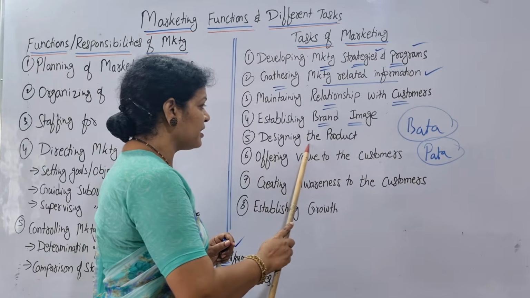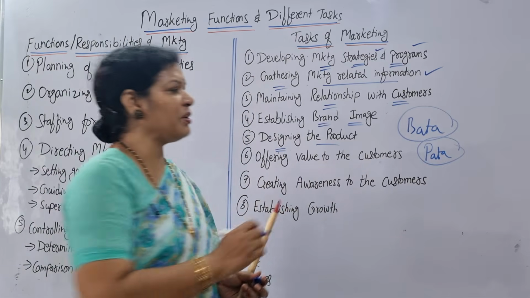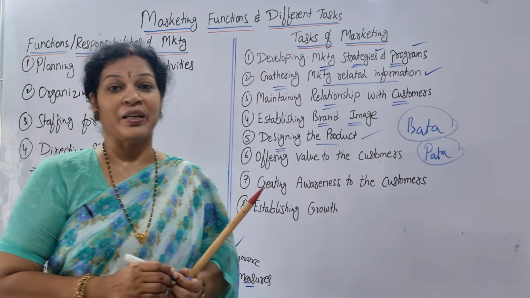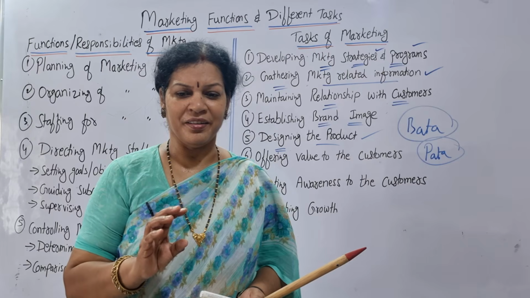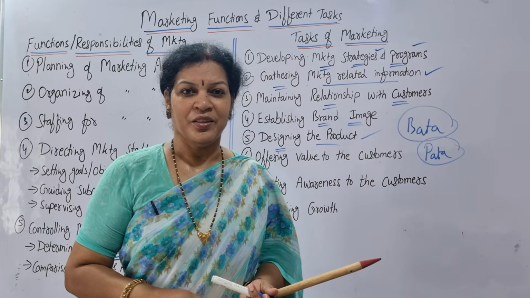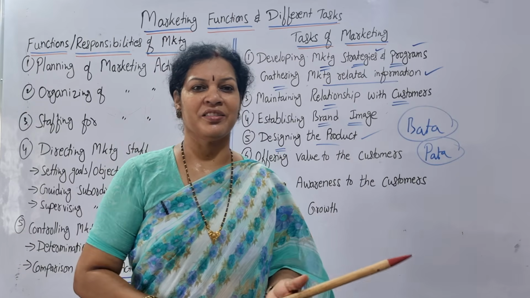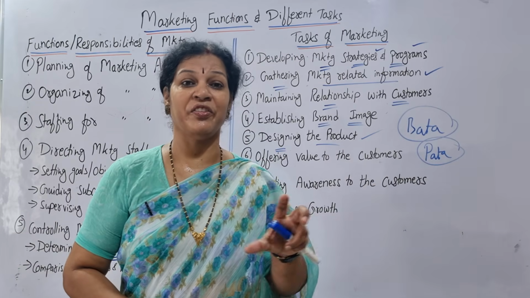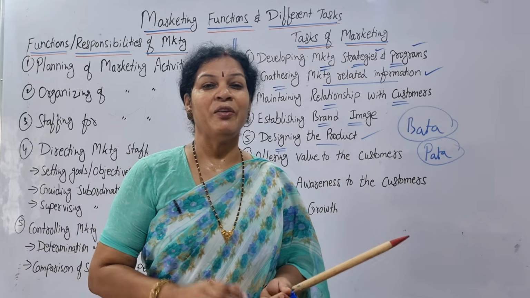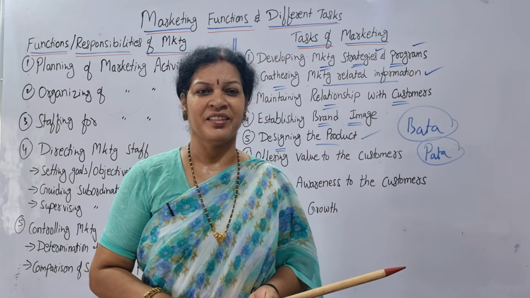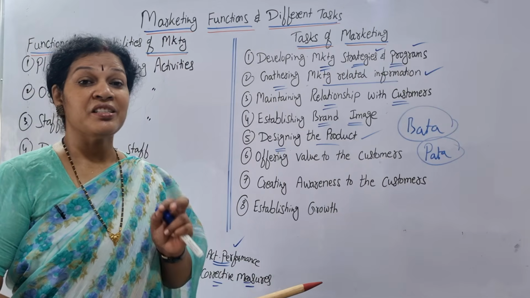And then after that, designing the product. If designing is proper, the customer will choose this product. Attractive, color, packing, safety, and advertising. So advertising in such a way that our product is having so many qualities, and this and that, all these things come under designing. If designing is proper, if the product is attractive, then automatically the customer will feel like trying at least once, isn't it? So designing of the product is also one of the biggest tasks of marketing.